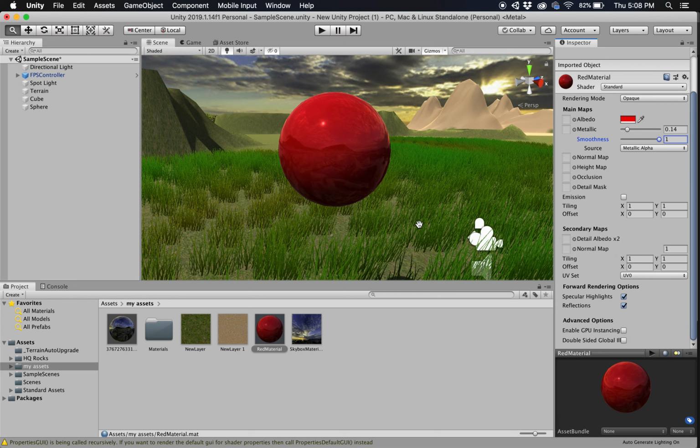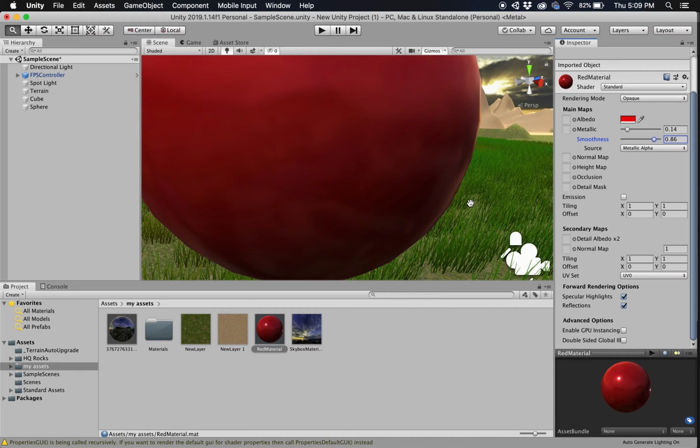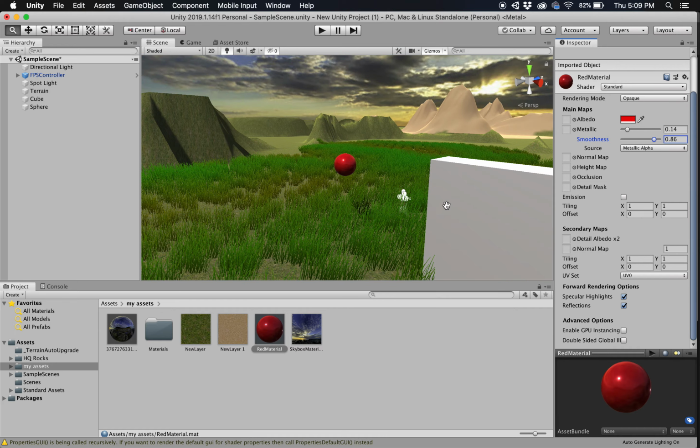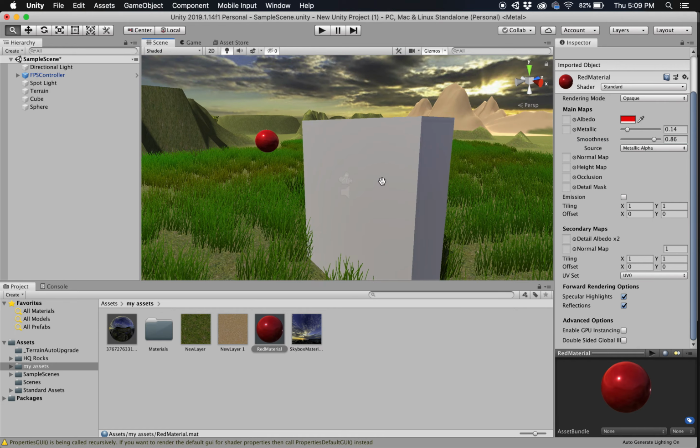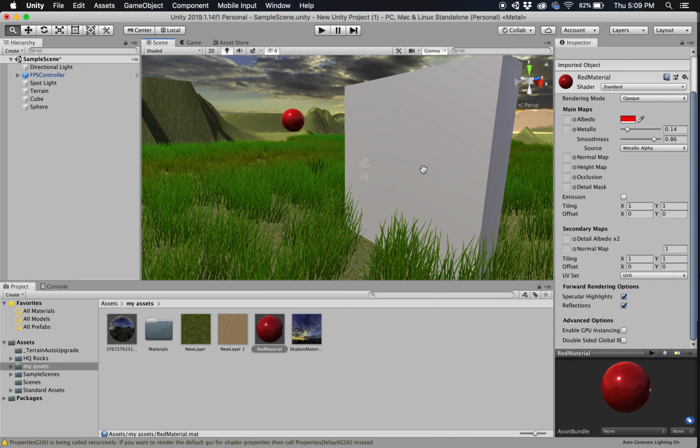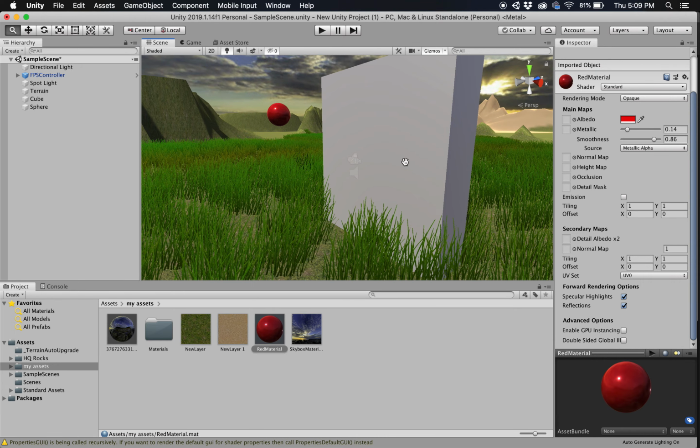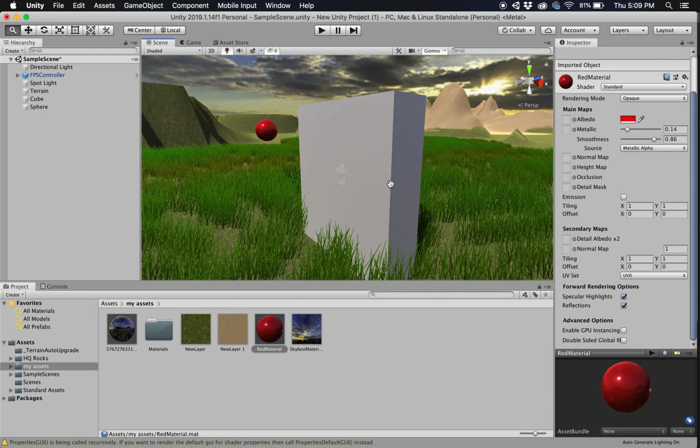Really for this kind of material, the only other thing we would need to know is something like, do we want to show the specular highlights, right? So you can see me turning the specular highlights on and off. We can turn off reflections, but I mean, we would just probably control that with smoothness. So I don't really understand why have both. And that's just making a simple material with a color and some properties of whether it's, you know, shiny, matte, metallic, etc. So now looking at our brick wall, well, actually you could pause the video and do that.